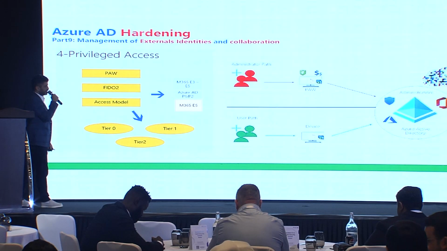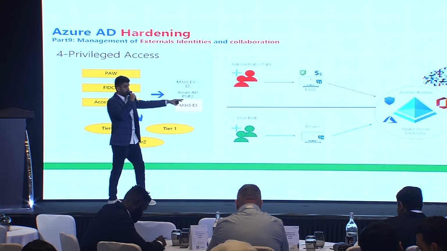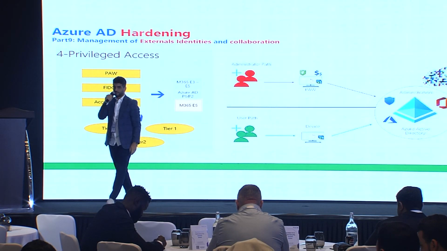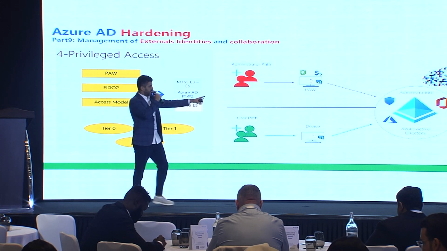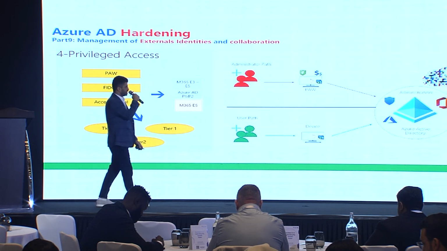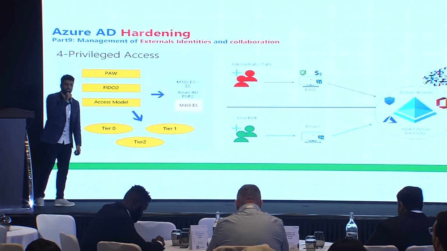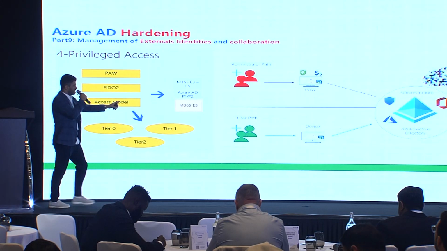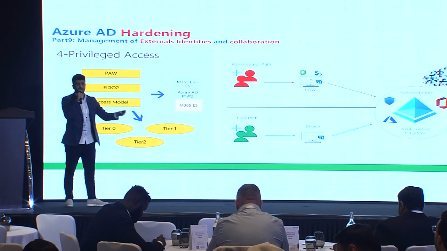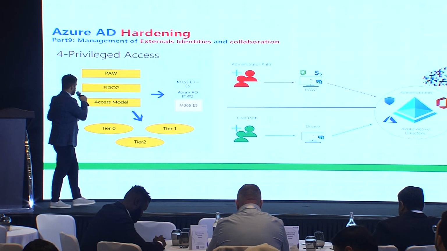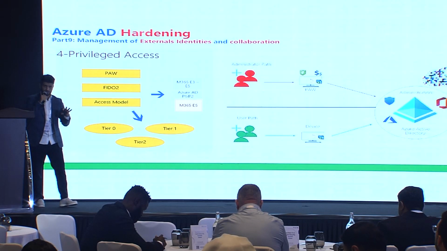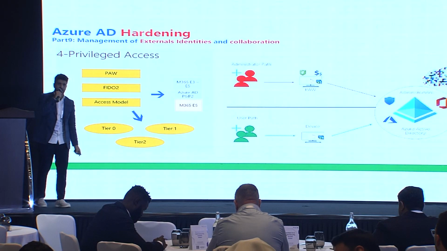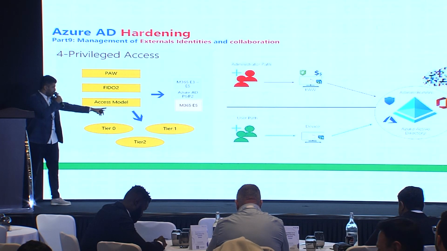Now the privileged access. As you can see, we have to separate the flow between the user path in green and the administrative path. So if I need to access my administration or my GenAI application, I have to separate this path between these specific personas. Okay? So for that, we need a dedicated workstation, a privileged access workstation. I have to use FIDO2, passwordless, for sure, mandatory. And I need to make the access model, a tiering model: tier 0, tier 1, and tier 2.